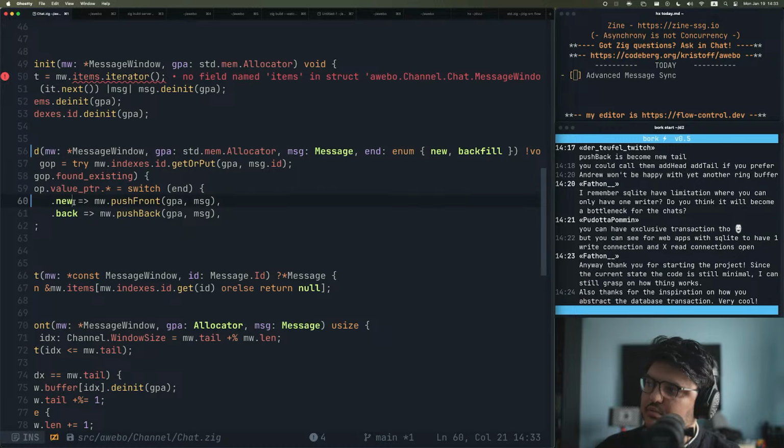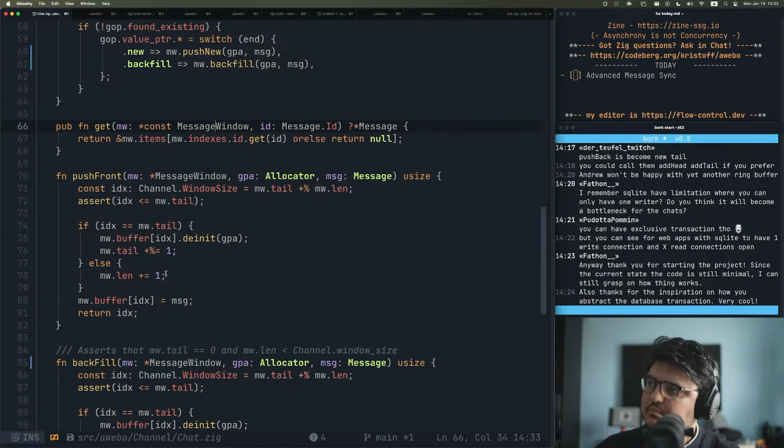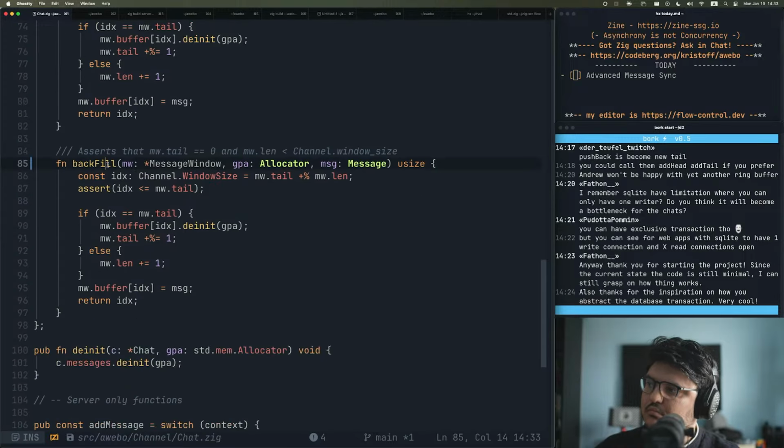So this would be new. This is backfill. It's not a real push.